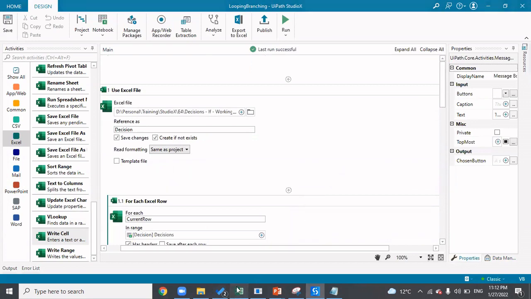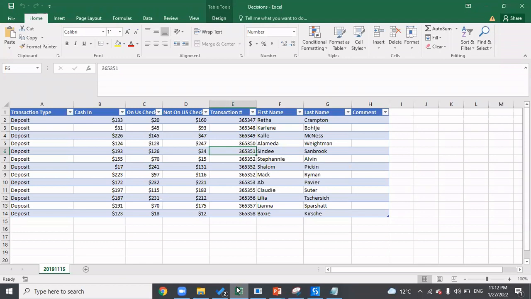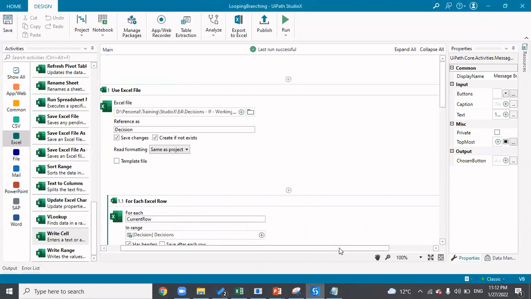So as of now, it was 13 rows, so it was easy. But suppose if you had to perform the same thing for 13,000 rows, then it would actually be a very hectic and very tiring task. And it is better that you put a robot in action instead of you doing that monotonous task. So this is looping. We have seen for each Excel row. I know we have to cover for each file and folder and for each email as well. We're going to cover it in upcoming episodes.